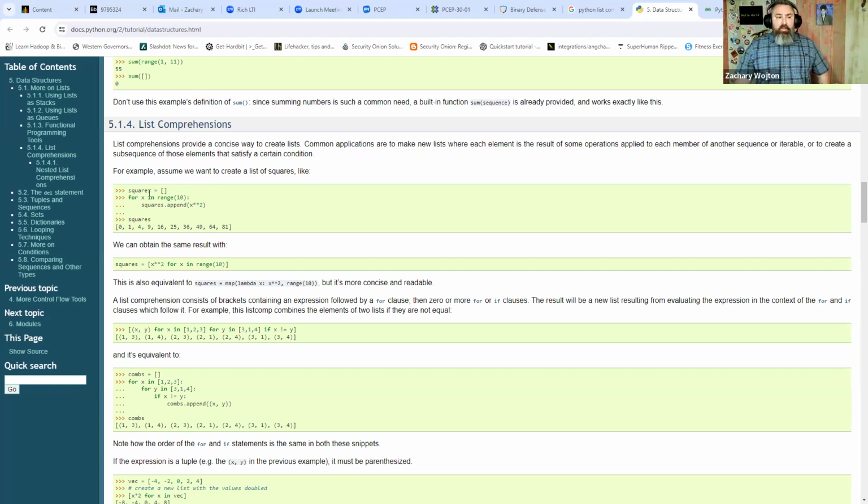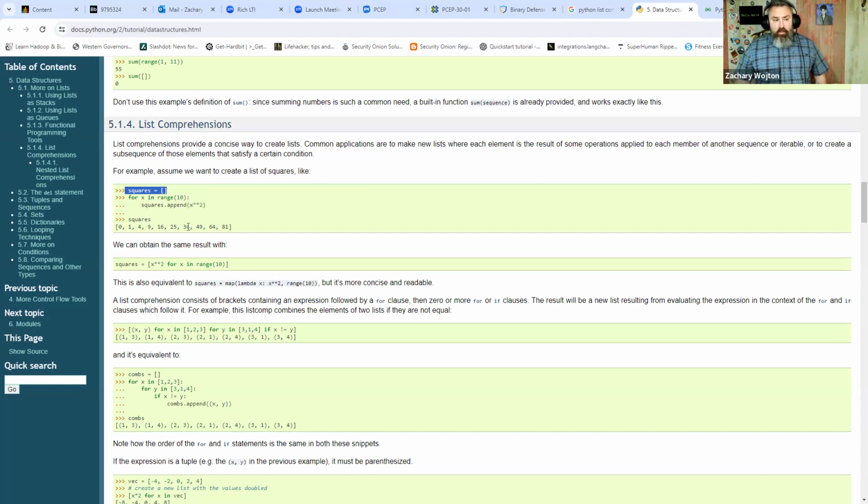Okay, so this is the way we learn in the fundamentals. Build an empty list called squares. For each x in range stopping at 10, 0 through 9, 10 objects, squares.append, append to my list, x to the power of 2. Okay, so 0 to the 2, 1 to the 2, 2 to the 2, so on and so forth, right?